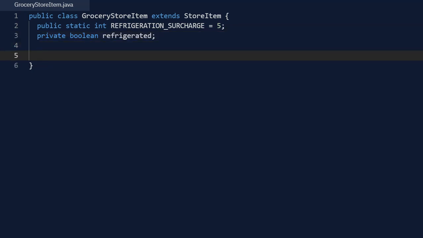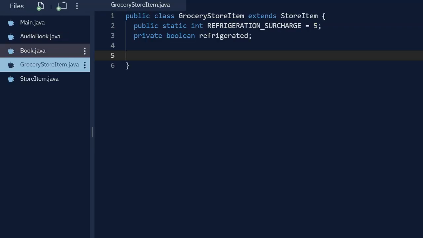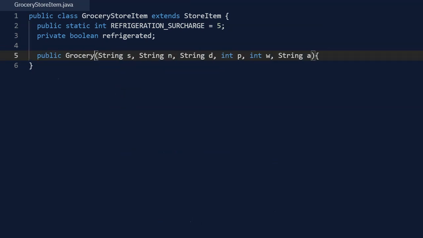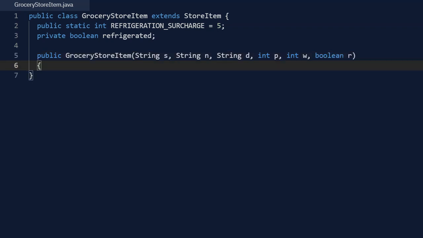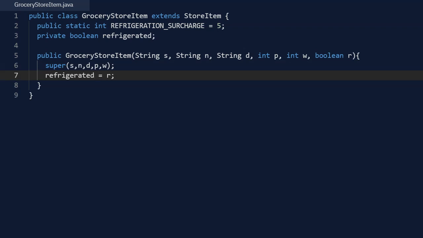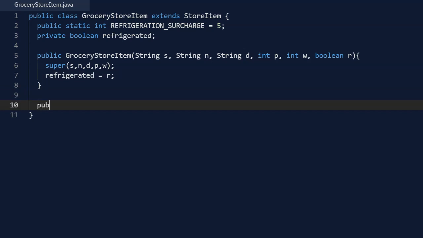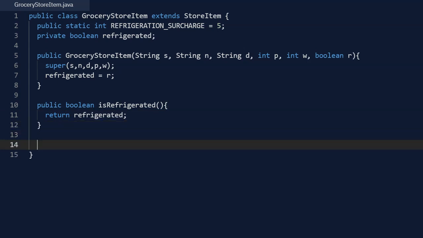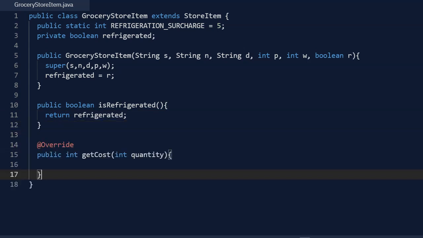Now we'll make the constructor just like we did for the other subclasses, and we'll make an accessor method for the refrigerated variable. Now let's override the getCost method.